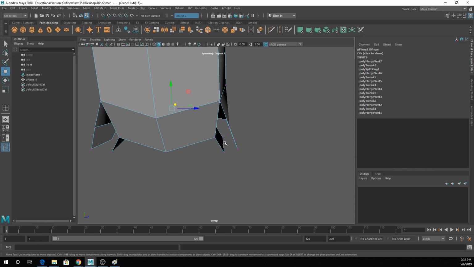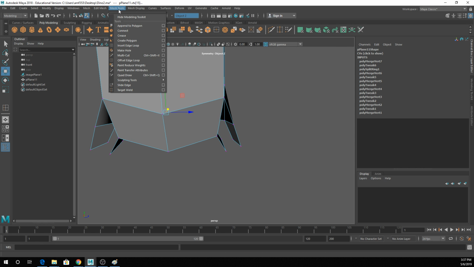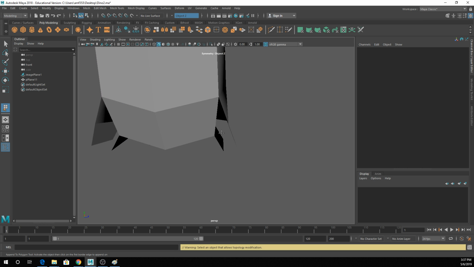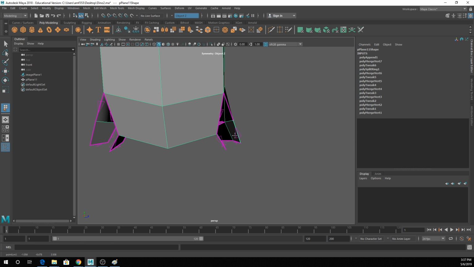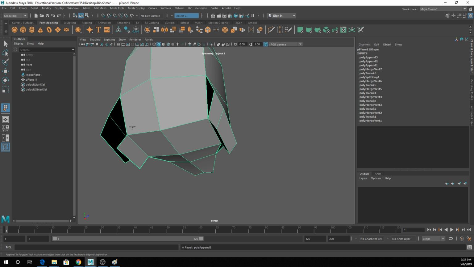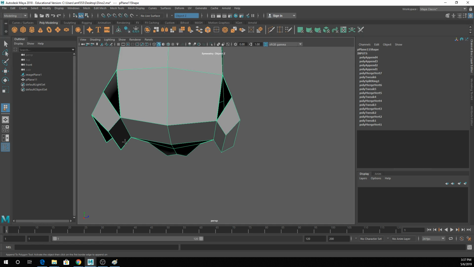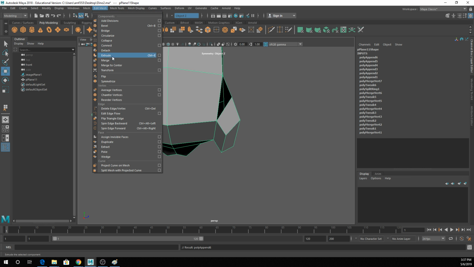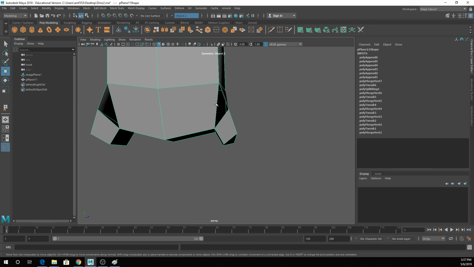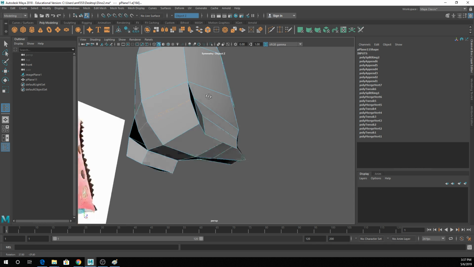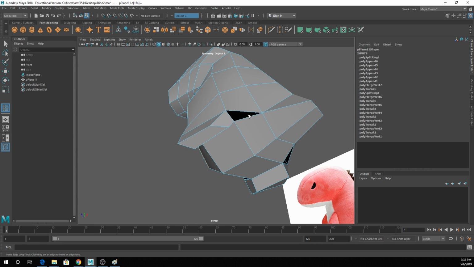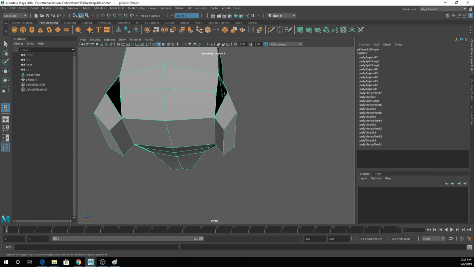At this point, it looks like his feet actually have some dimension to them. So I'm just going to use the append polygon tool and close off these feet, because I do want to maintain that kind of square shape in this case. So I'll append these little holes together. One thing I noticed is that the append polygon tool doesn't seem to pay attention to symmetry at all, so you just have to do it to both sides of the body, which is kind of annoying. Obviously I would like this to not have a hole here, but I'm going to try to keep it to quads, so I Shift inserted another edge loop right there, so that when I close this, it'll be a little quad. And I will do the same thing under his tail. It doesn't super matter where you do that. Boom, close that up.